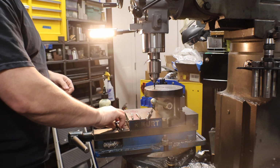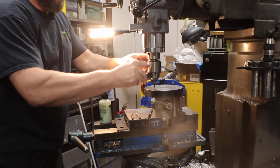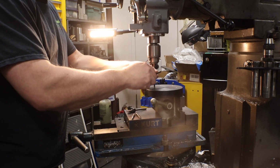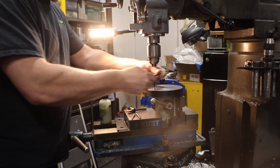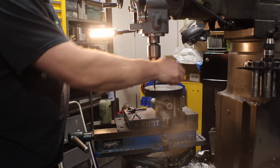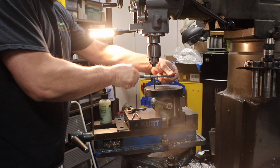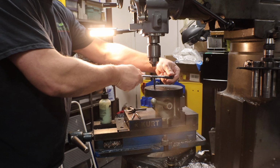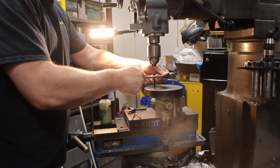Probably should tighten that up on the chuck a little more, it looks like. So this is that Chinese aftermarket 5C stuff. This is my first time using this exact type of piece, but I have some other collet closers, and the metal is just crap. I don't like it at all.